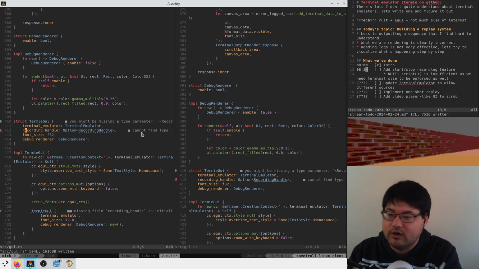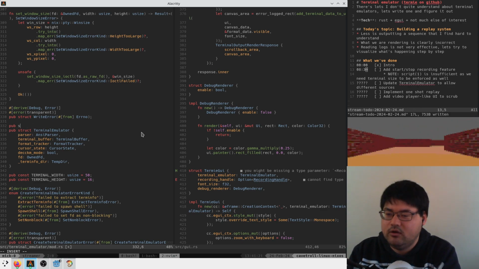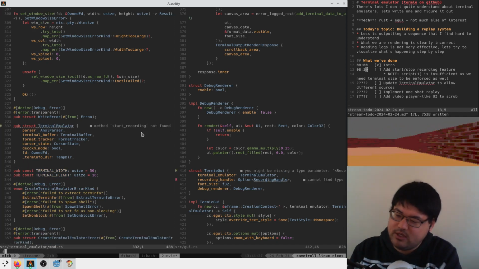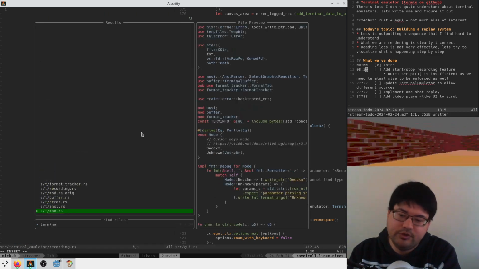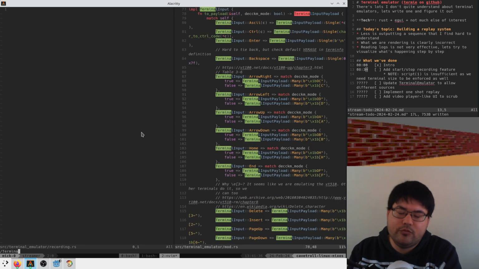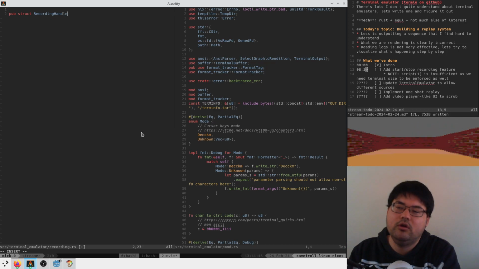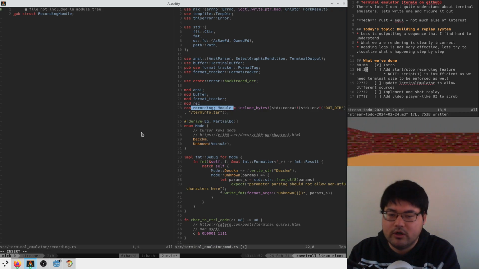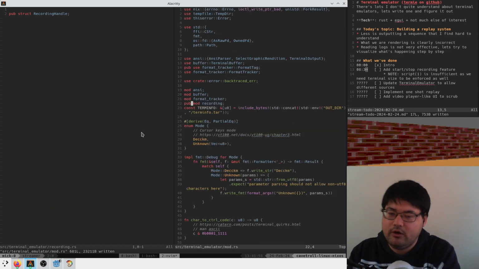And for now, we're going to have to go into here, this guy, and say, hey, we have this thing that is a recording handle. And actually, I don't really want this in this file. I probably want it to be in source, terminal emulator, recording.rs. We'll maybe split it up. And where were we? Terminal emulator. I guess we're here. We want to make this pub struct RecordingHandle. And then in here, we include this guy. So say mod recording. And in main, or GUI, I guess this needs to be a pub mod recording.